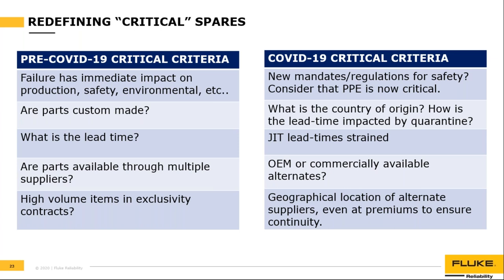And we talked about multiple sources of availability of suppliers. In the day and age we're dealing with now, it's looking at some of these OEMs and understanding where we can convert to commercially available alternates. And lastly, where we looked at exclusivity and high volume SKUs and exclusive contracts, now it's not just an effort of pursuing low cost country sourcing and having that single source and devoting all of our attention there. We were already seeing trends with the tariffs of looking at near sourcing, whether in Mexico or the US as opposed to Asia. This world of COVID is putting even further emphasis on that, to look at near sourcing and where we can have some geographical diversity of supply as well.